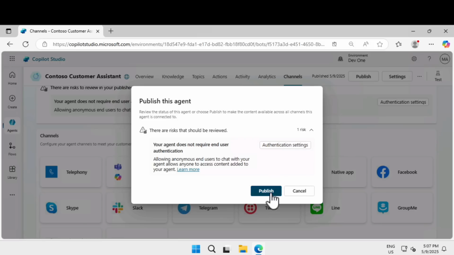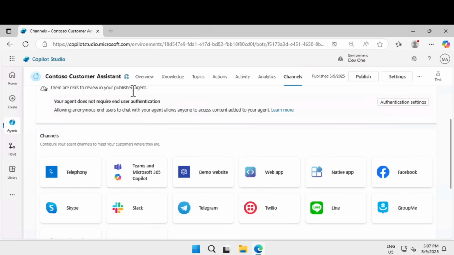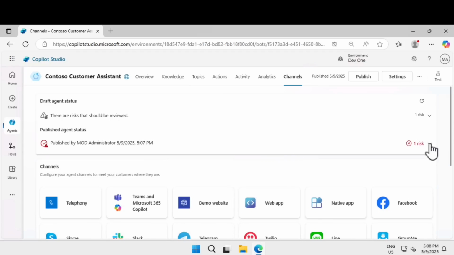So click on publish. Alright, the green tick box is how we understand the publishing is successful. You can see the time. If you make any changes, they will not be reflected there, so the latest publishing is based on that particular time. The risk, we already addressed what it is about. Publishing this agent to a demo website is a quick and easy process, but publishing an agent to a real use case, for example in Microsoft Teams, can take longer.